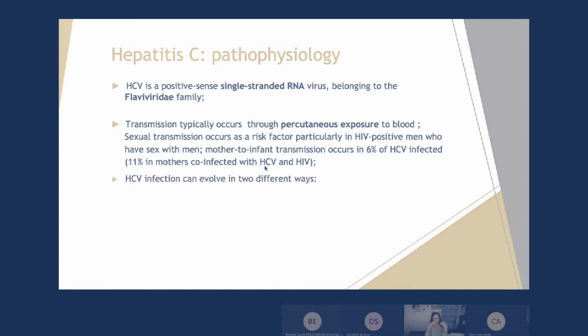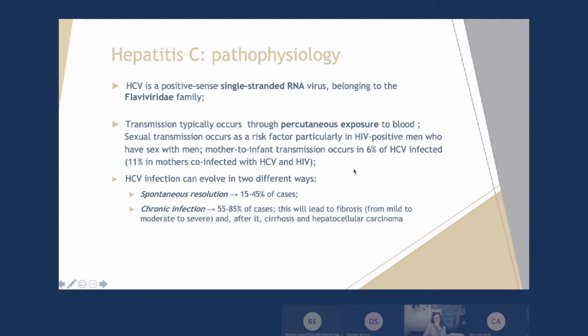What we see in HCV infection is that it can follow 2 different scenarios. In one, we have a spontaneous resolution: almost 30 to 40% of people have a self-limiting infection, and the rest have a higher rate of chronicization. Opposed to hepatitis B, in adults the possibility of a chronic infection is very high. If you remember, we said last time that hepatitis B in adults does not have high rates of chronic infection.